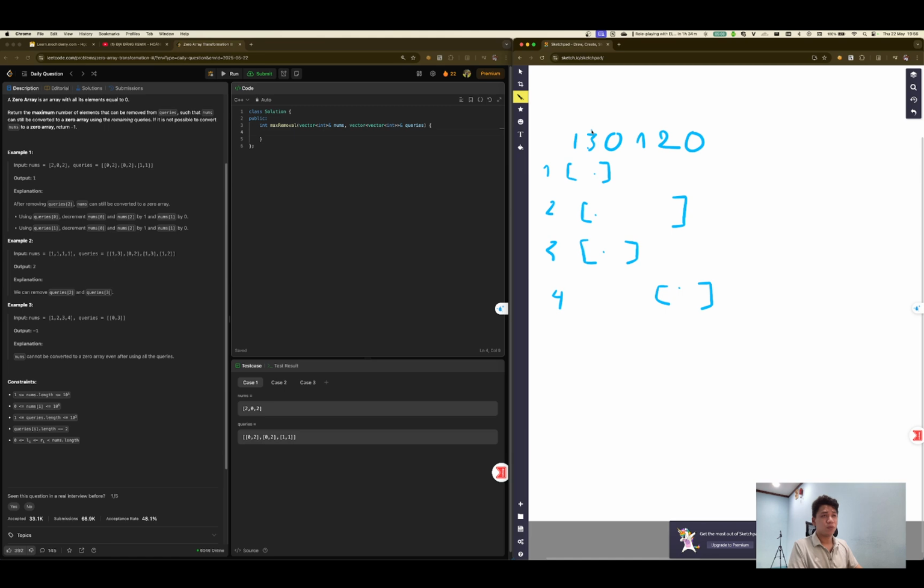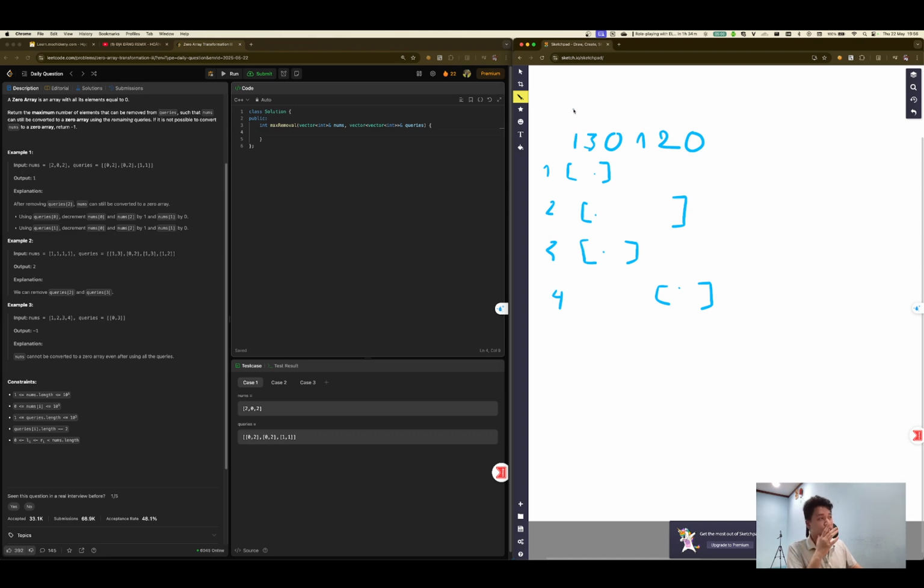Instead of finding the maximum number of elements that can be removed, we can find the minimum number of queries that must be kept so that nums becomes zero. And we can do it by using a technique we call sweep line.